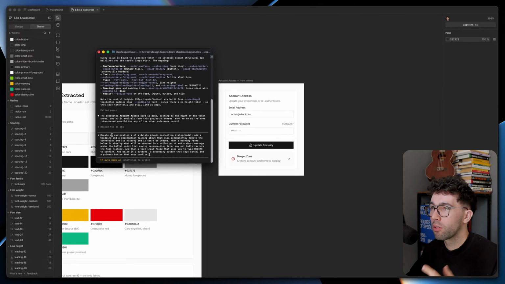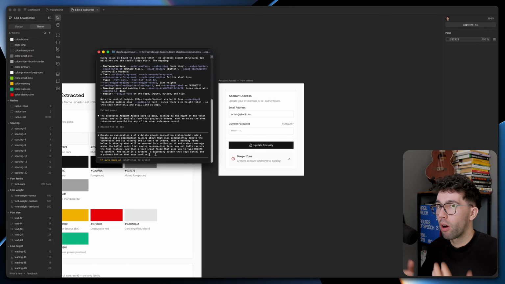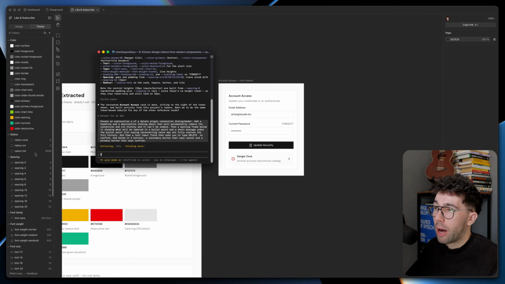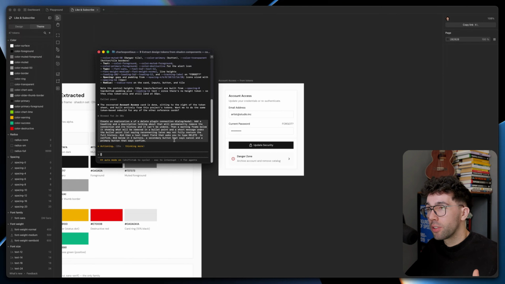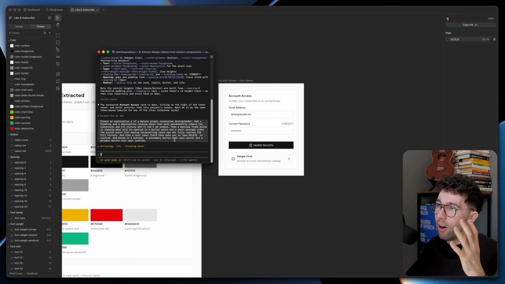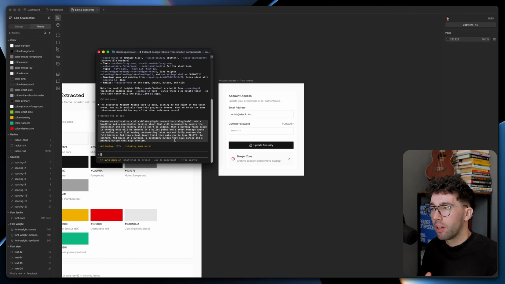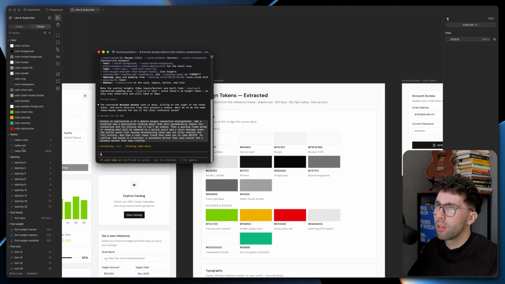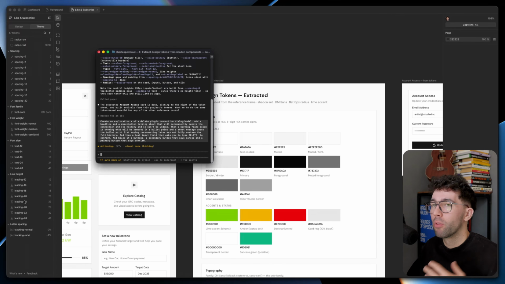I usually like to say create an expression A, just because it's easier, I would say, to experiment and explore other variations of it. Something I didn't mention in this message, though, is to use and to stick only to the tokens. So I'm not sure if it's going to actually use the tokens specifically and religiously almost, or if it's going to wander off a little bit and create something that's not as accurate as the design system we have in place.